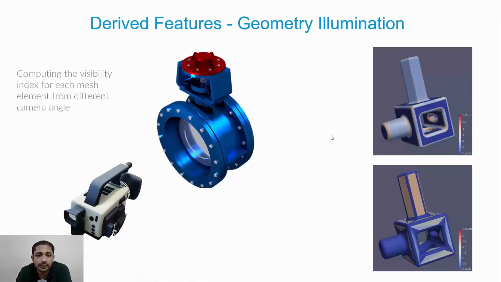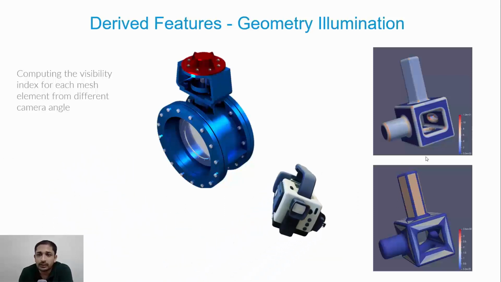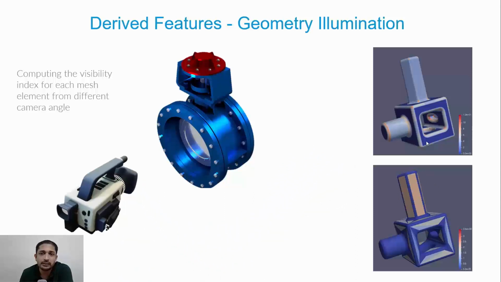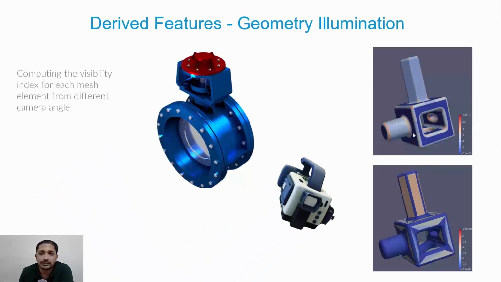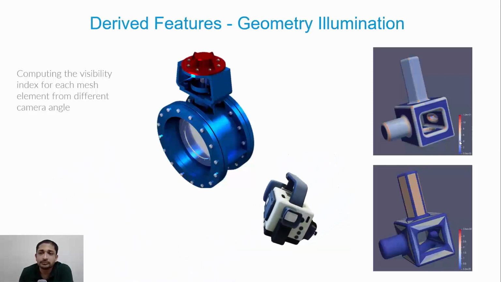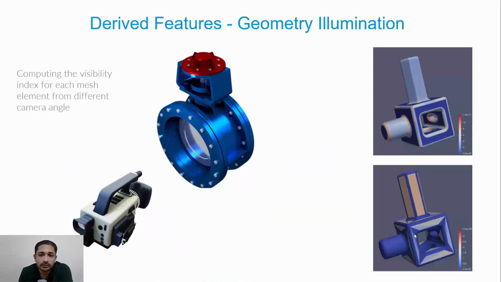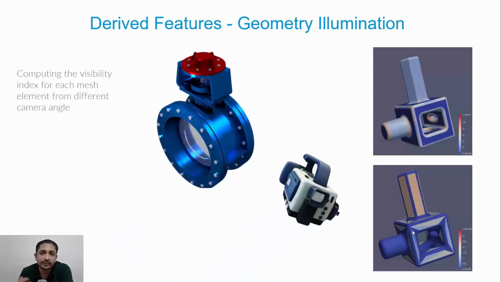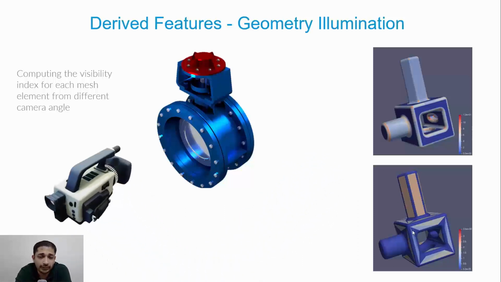So that's what is happening here in this animation also. You can see that, right? Two images showing the same geometry with different numerical data represented in the form of colors. You can see the numbers are changing. Those are changing because the direction from which the illumination is happening is different.